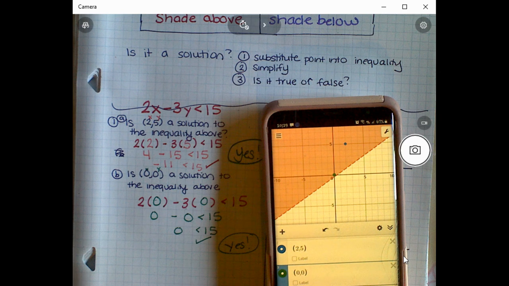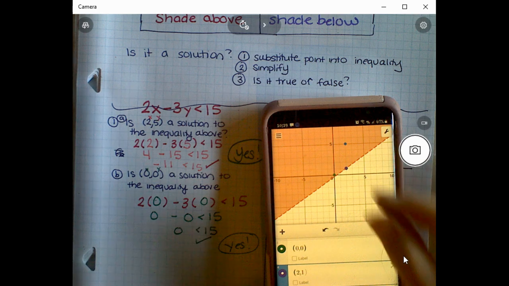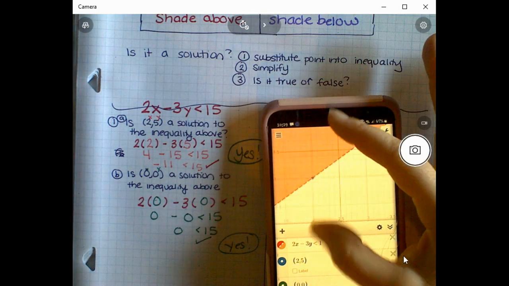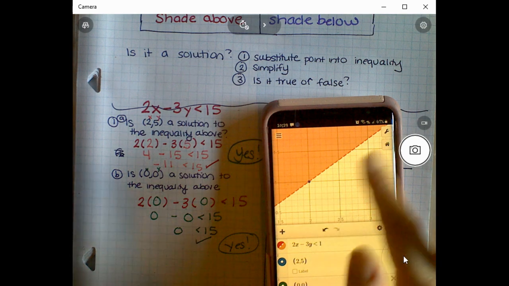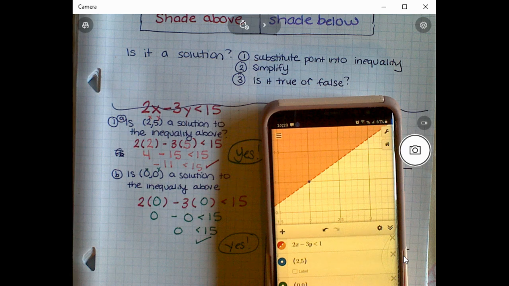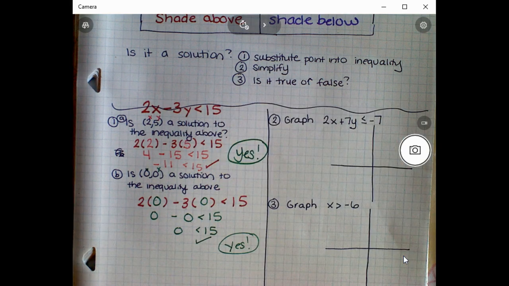All right. One thing that you would have to be super careful of is, let's look at the point (2, 1). Do you see? I'm going to zoom in so you can really see. Do you see how that point is on the dotted line? If it's on the dotted line, it's not a solution because that dotted line is kind of like a cliff. If you hit the dotted line, you fall off the cliff. And so that point is not a solution. And neither would any point in this area be. All right, hopefully that helped clear things up a little bit.